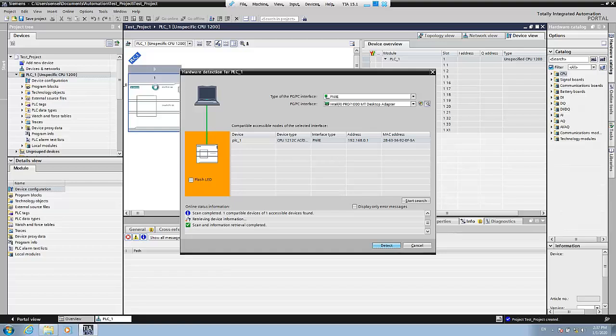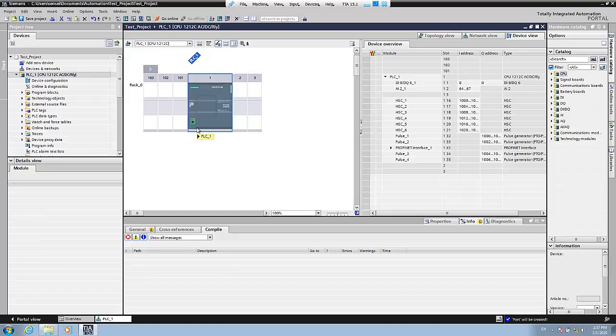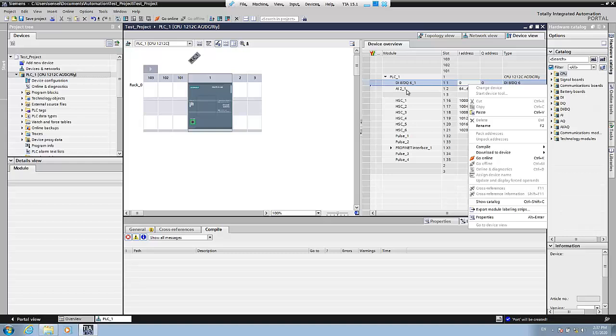And look what happens with the unspecified PLC that I had here. Voila, it's already there. It has not only taken the hardware configuration of which PLC it is, but it also has the addresses of the digital inputs, digital outputs, and the analog inputs.